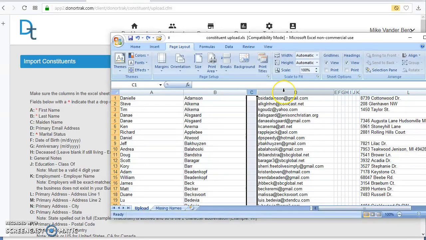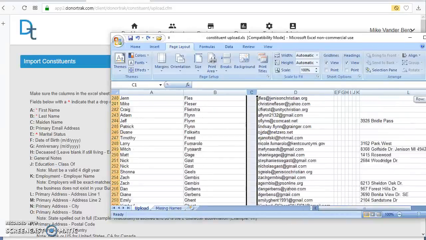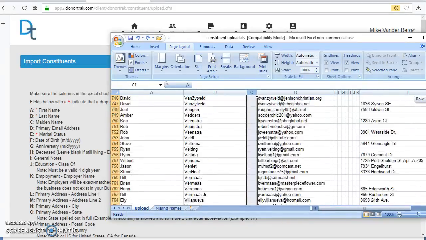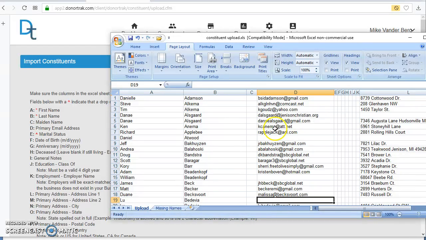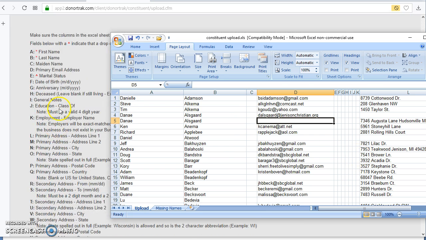The next item over is the email address, and it looks like I have a lot of email addresses. In fact, all of them do, which probably is not very realistic. If you don't, that's okay. This would be fine if you uploaded this file in this format. It just won't have email addresses, but notice there's no red asterisk, it's not required. And then we can kind of work our way through.